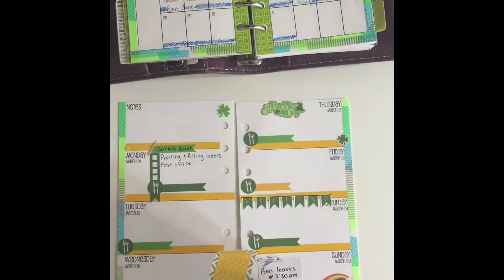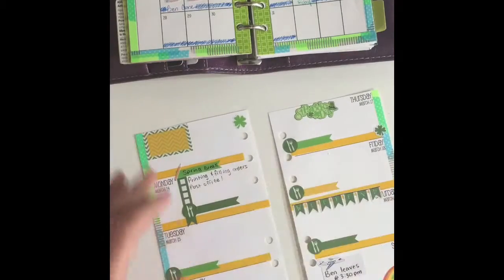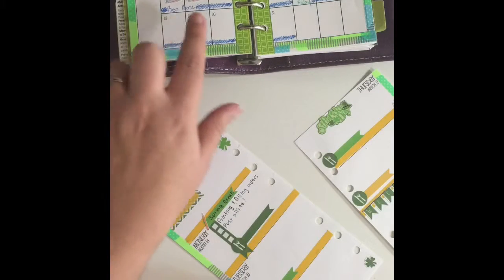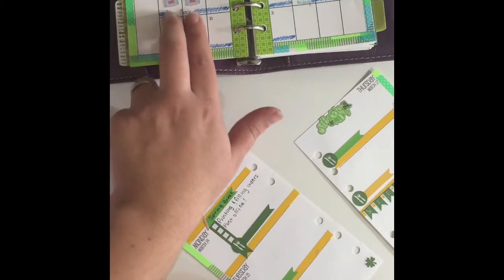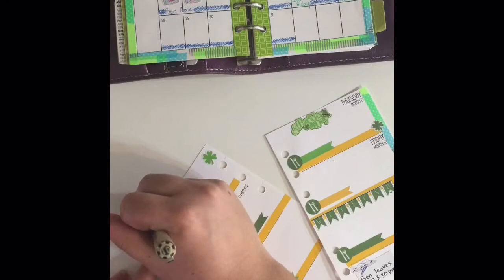All right, so I just placed some little decorative shamrocks around on the pages, and now I'm going to be placing one of the yellow and green boxes there in the top corner to cover the word notes. And I'm going to be placing down one of the pencils again, and I'm going to mark that my son has to work on his science fair project and his professor project for his class that are due next Monday and Tuesday. He's put it off, and if he doesn't do it this week, it's not going to get done because it's going to be due when he goes back to school.